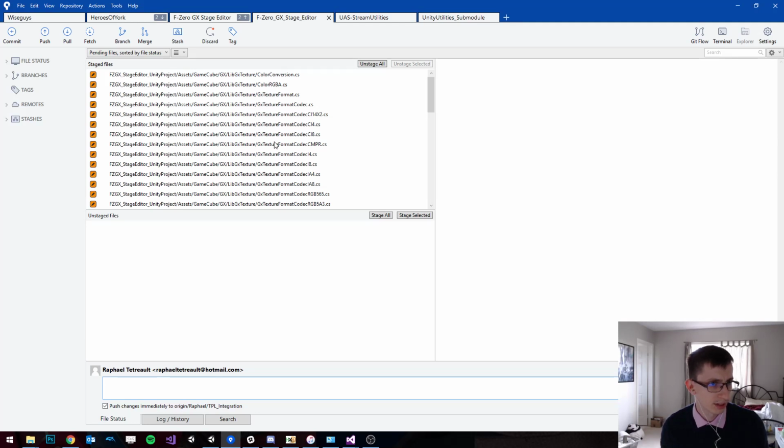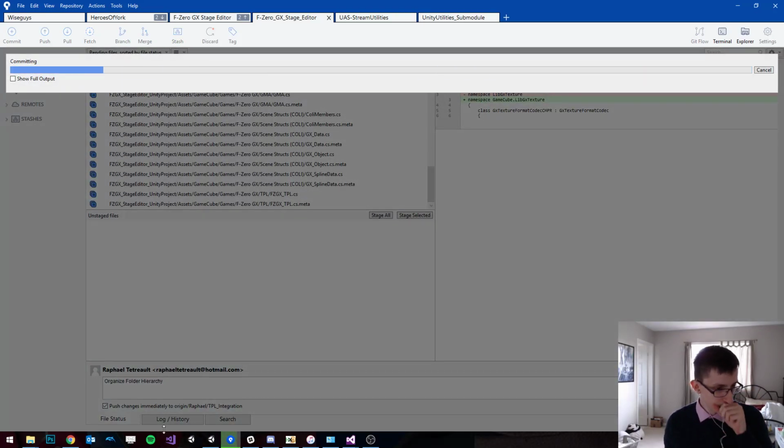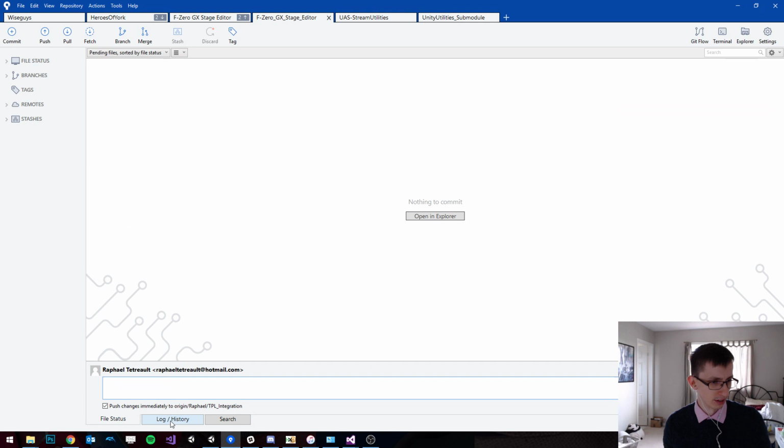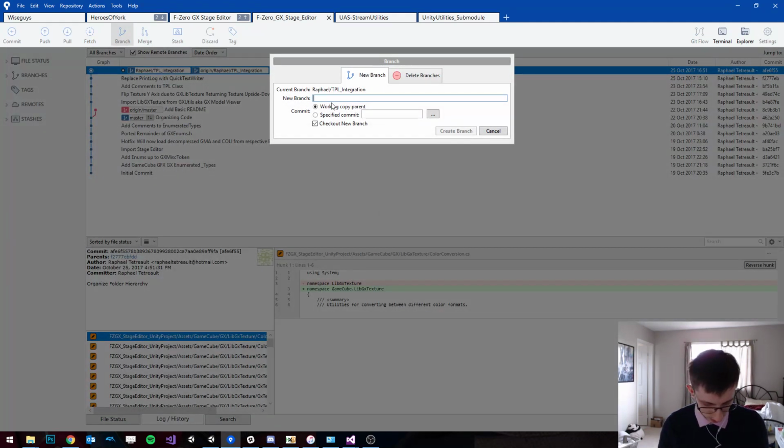Well, what do I call this? Organize folder hierarchy. All right. So that's TPL. I mean, should I integrate it? Should I not? Probably not. I will branch from here though. What do I call this?